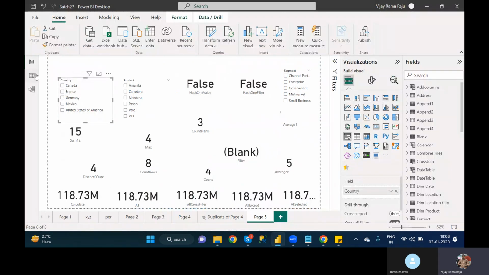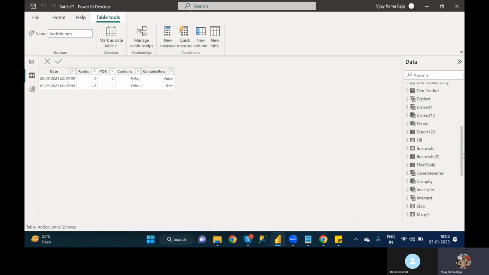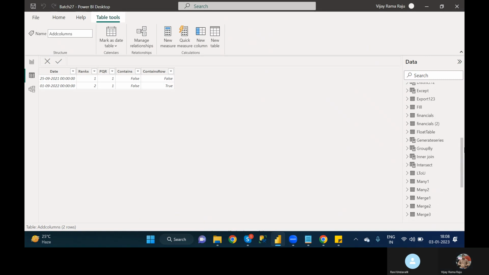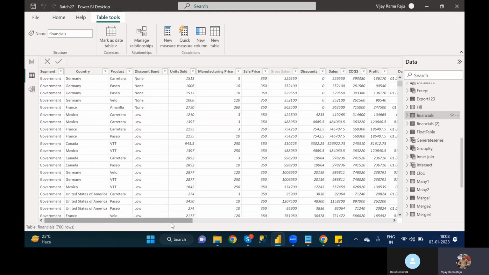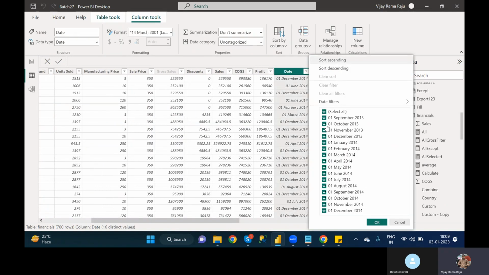Suppose for example there is a date column in the financial data set. In this particular financial data set, we have a date column. So I'm mentioning from one date to another date.